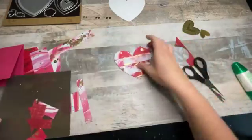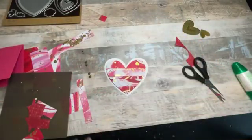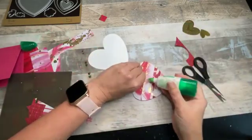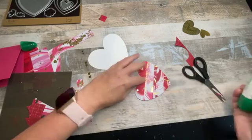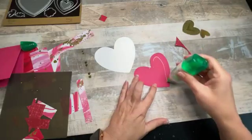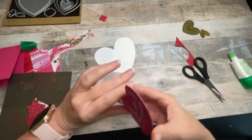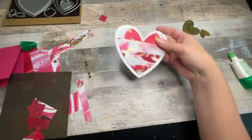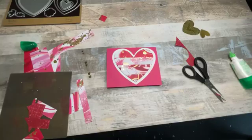All right, so there is the heart. So now what I'm going to do is layer it on top of this one. All right, it's bothering me how this one's sticking up a little bit. Let's see if I can just put a little bit of glue right under there. Okay, so now I'm going to glue it down to my white heart. Okay, and that is going to go there.